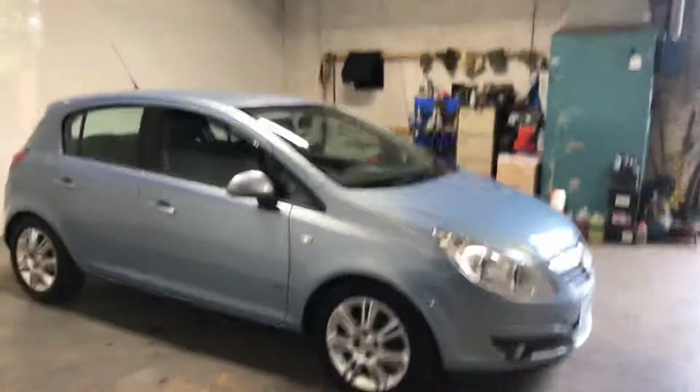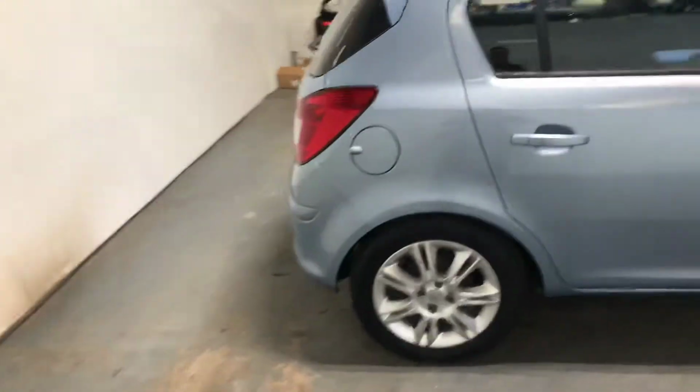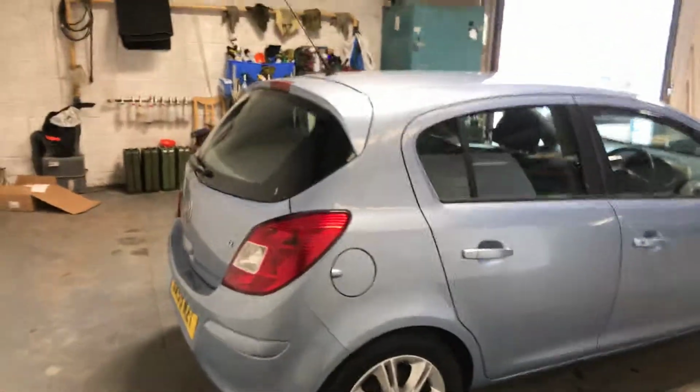Going to do your walk round video for a little Corsa. Let me see that. This is the 1.2 Corsa Design. Let me see the inside. Just been MOT'd and serviced for the full year.